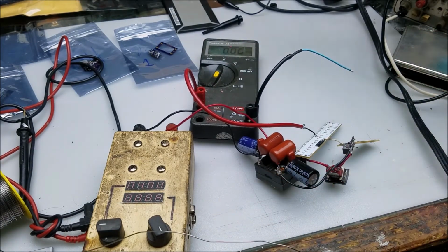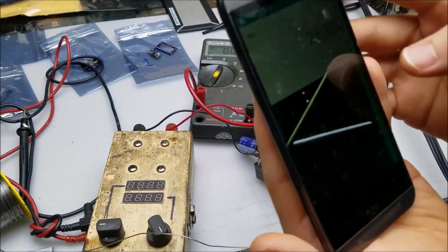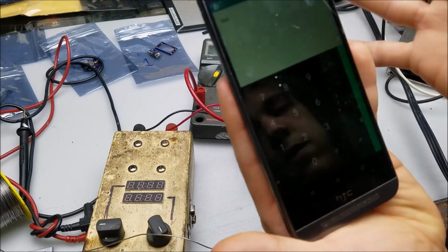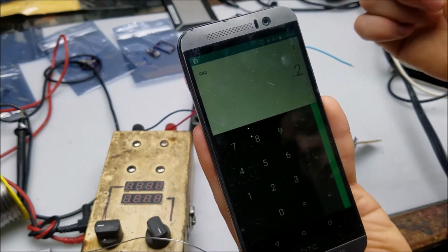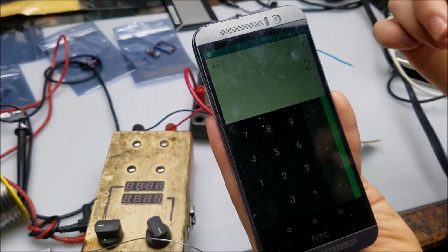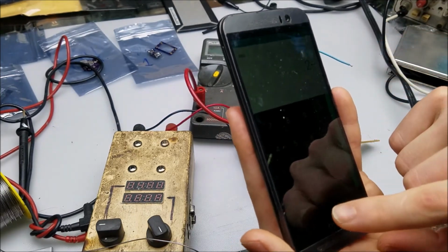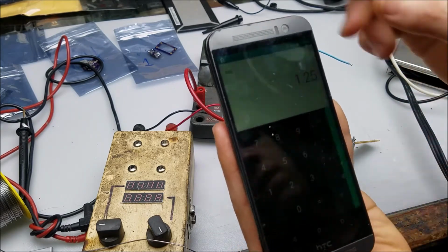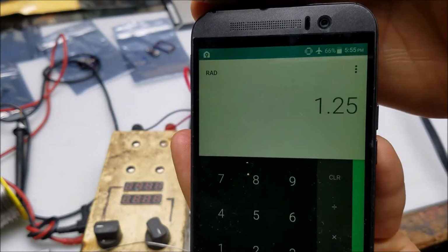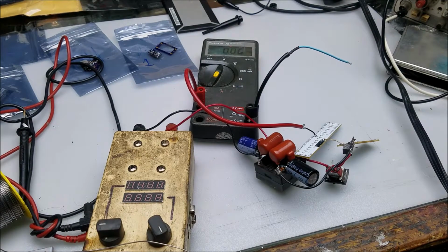All right. So now we do the calculations on the calculator. Go ahead and clear that all. Same 0.2 volts, and we're going to divide it by the new shunt resistor value, which is 0.160 ohms. So divide by 0.160 equals 1.25, and that's what we should expect to see on the multimeter. So let's go ahead and fire it up and see how well it works.